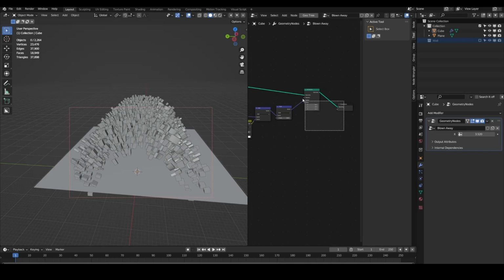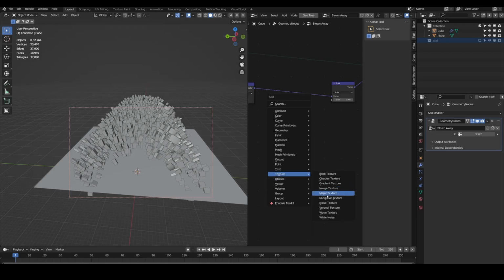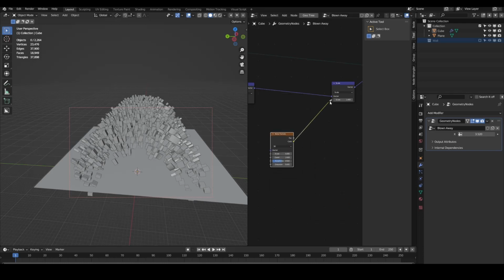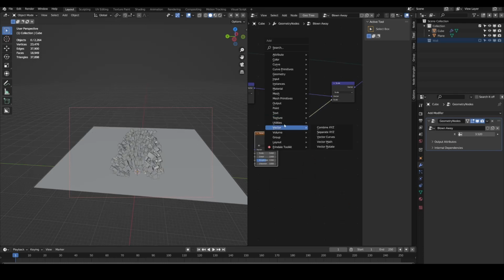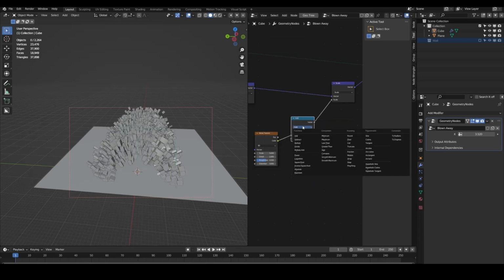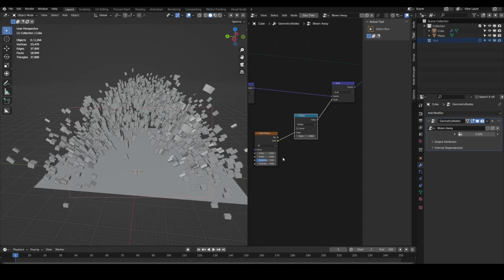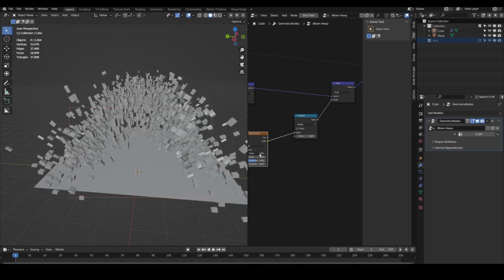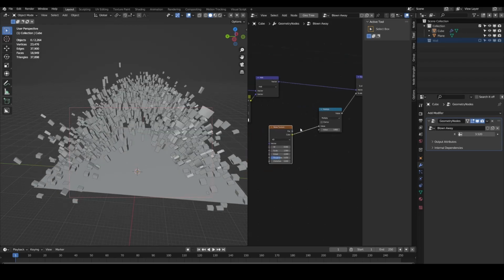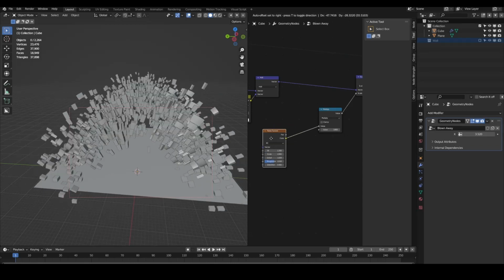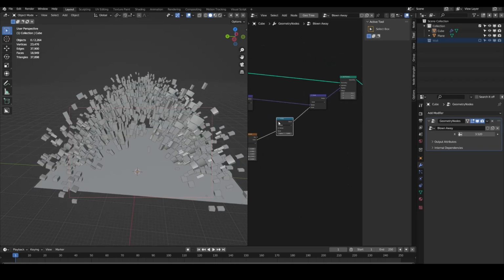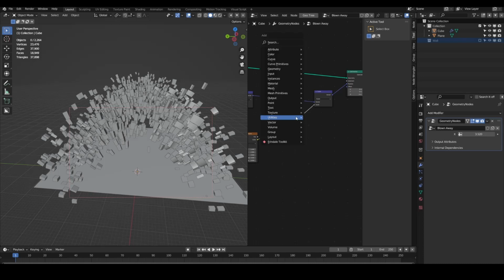All right, after this, let's make some more space. We're going to mess with the scale. So we want to attach this scale into a noise texture, and let's multiply that so that it explodes. Let's set that to 4D so we have a little bit of control of randomness. And from there, we are going to do the same thing.